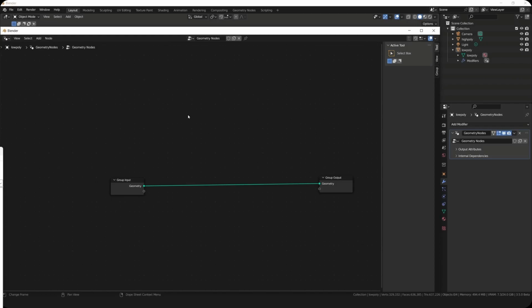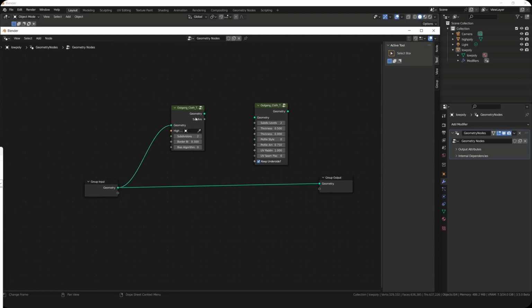Let's just press Shift A to do a search, and then click on search here. Search for Algang. Let's add Algang cloth transfer. Let's do another search. Add Algang cloth thickness. Hook these up.